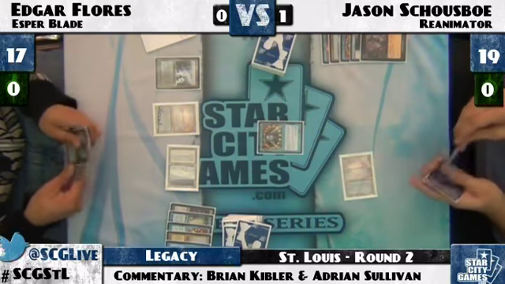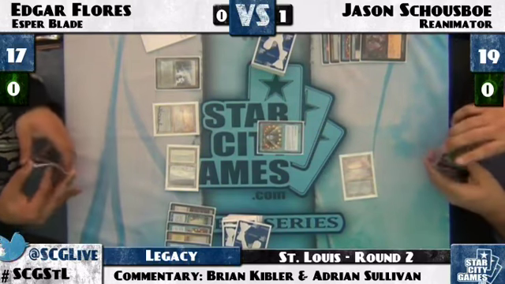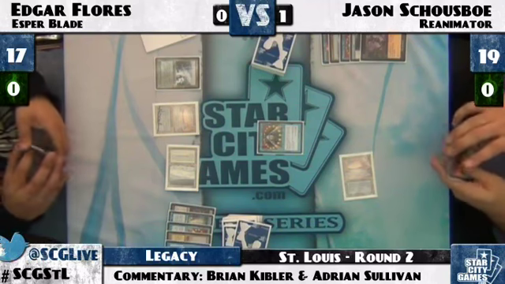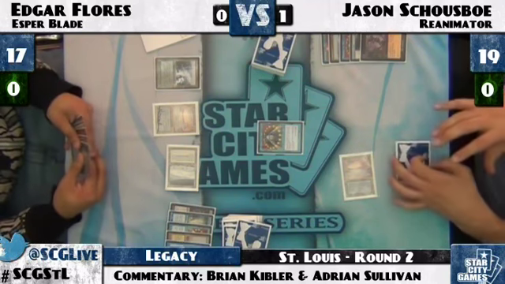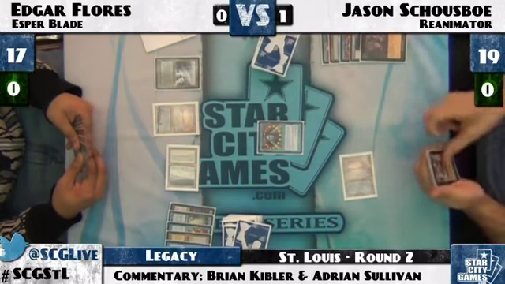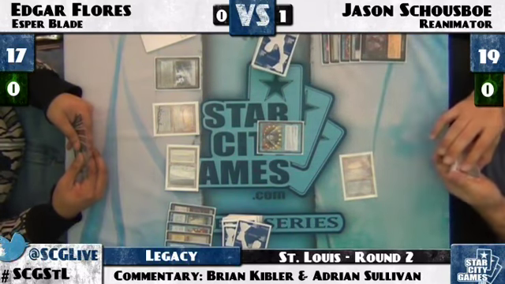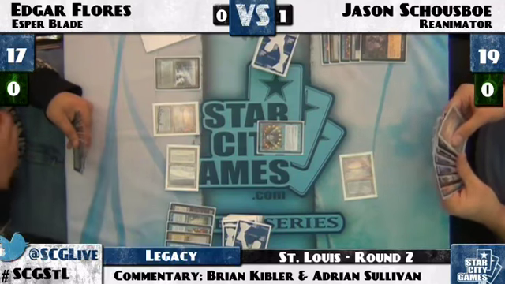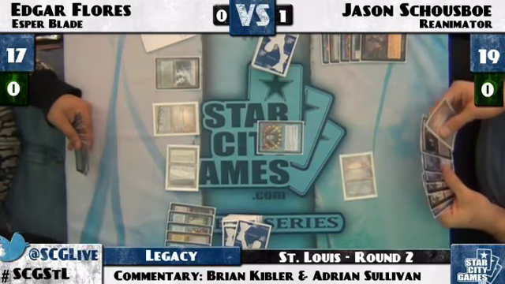Main phase Brainstorm here from Jason. I would Spell Pierce that as well, I think. I can't really tell what is in Edgar's head. Force of Will, Swords to Plowshares, Spell Pierce, a red card? That can't be a red card. Oh, he lets it resolve. Now the thing is that you might want to stop this card in general, but you do have to ask yourself about the economics of your plays.